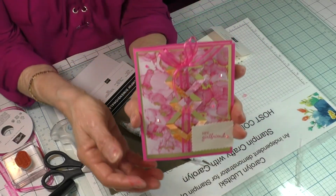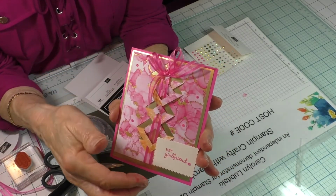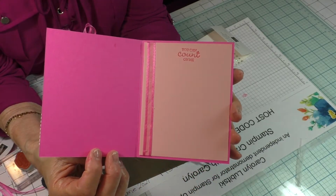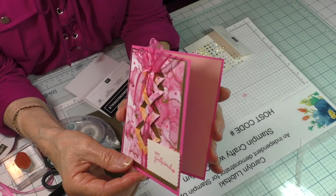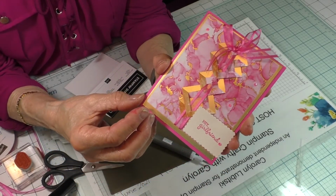So there's our card for the day. I think running the lattice up the side is beautiful. And the inside looks pretty also. And I know my friend will love to receive this card.